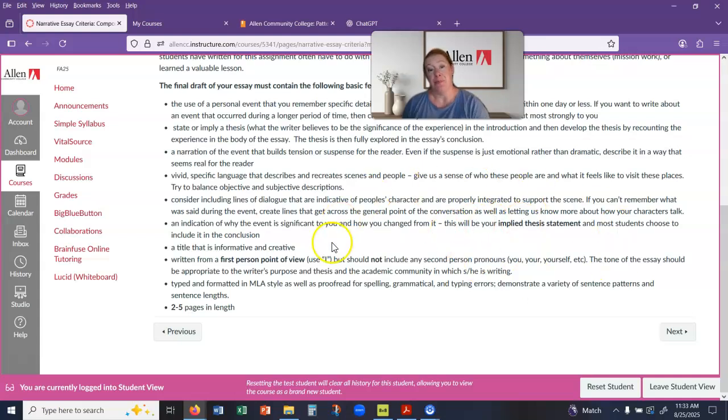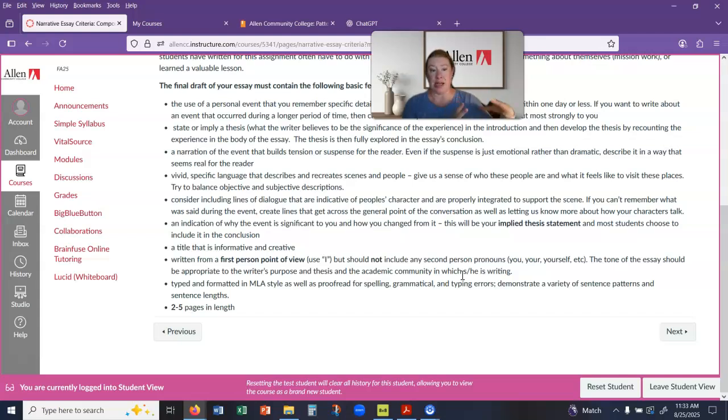And then at some point, typically toward the end of the essay, often in the conclusion, students will include what we call an implied thesis. So you're going to imply the thesis for the essay. That is, you don't necessarily have to state it directly. You can if you want to, but you don't have to. And that implied thesis is typically in the conclusion. You might hint at it in the introduction.